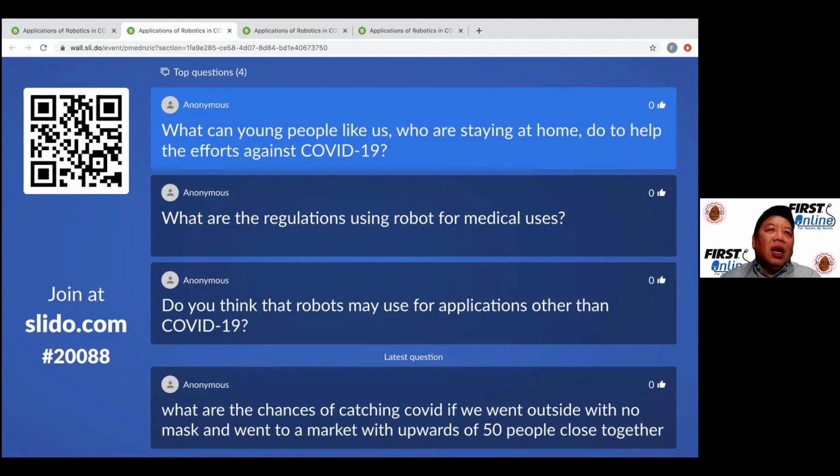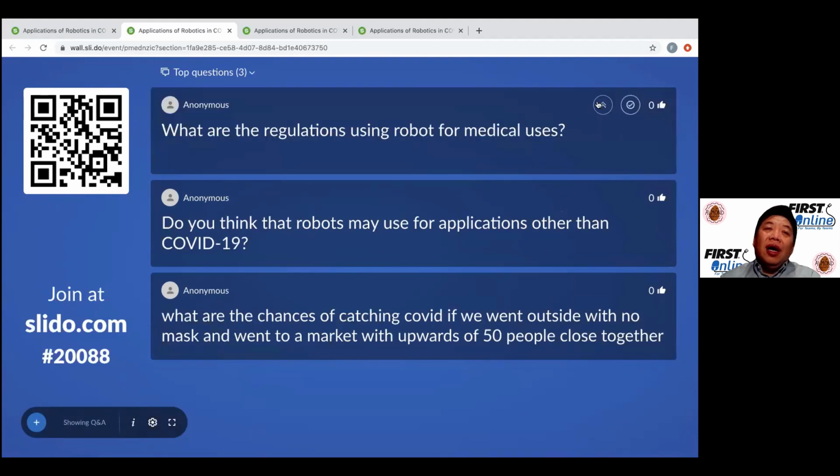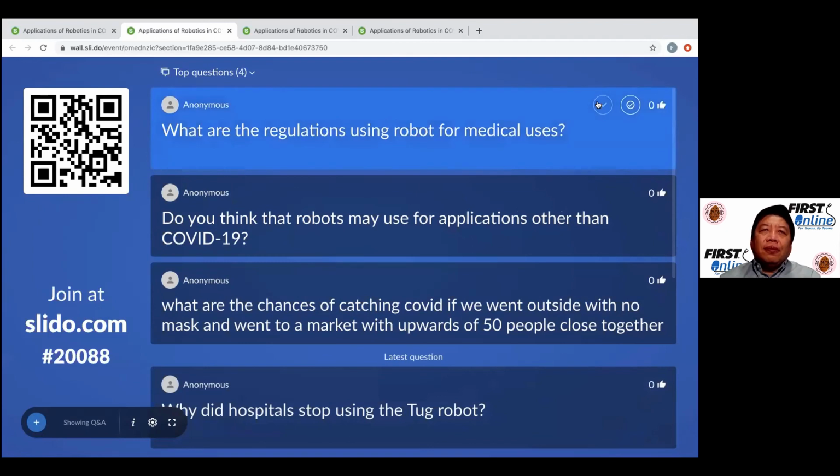What are the regulations for using robots? That's a good question. Certainly, for now, this robot has not just been built. I used one of the early versions about 10 years ago. I think this robot company has existed about 20 years, so they certainly have regulations. I have to see what the specific regulations are. I think they have some kind of FDA approval, but I have to check. Do we have additional requirements for selecting a robot? Because it's a robot that we're not the first to use in a hospital.